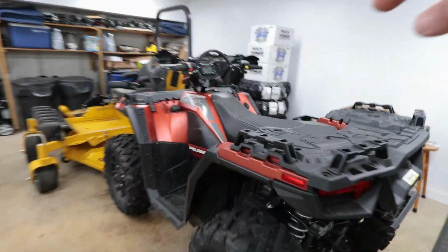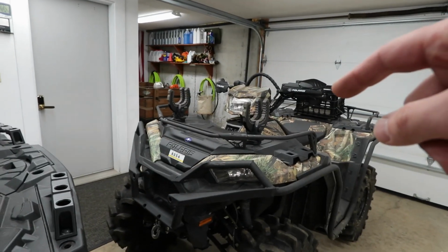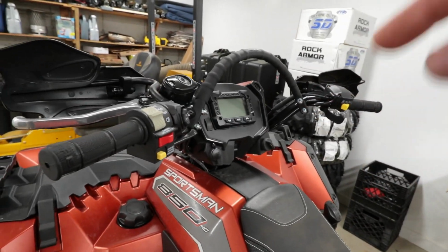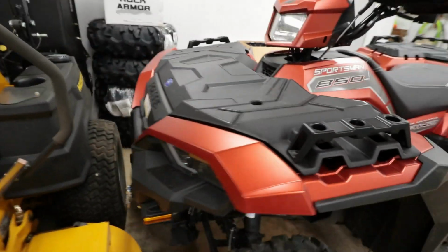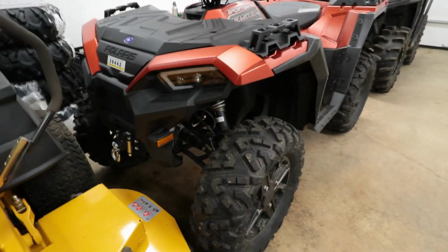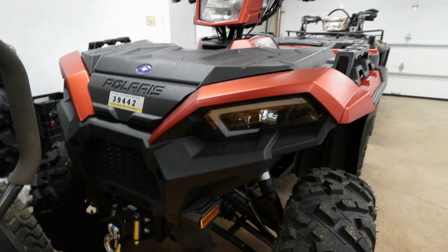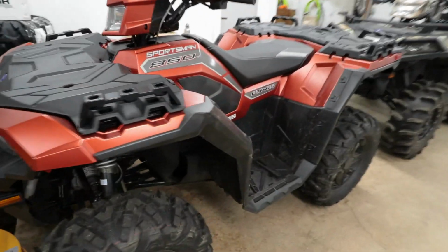I do have a heated grip video coming for this. This machine already has heated grips and thumb from the factory, but I will be installing the Polaris package on this machine because it does not have it. Really nice machine, really nice tires, really happy with the clutching on this machine, much better hookup. And also the headlights are just phenomenal. They just look so cool. These new 2020 Premium Trail headlights.